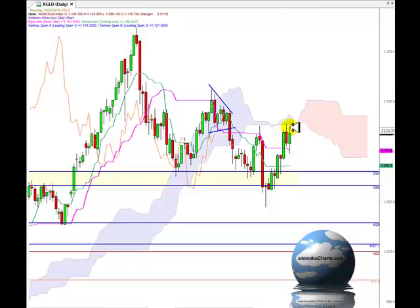Well, a change of trend today, and we have a candle with a lower high and a lower low. So that potential for the change of trend that we saw yesterday has come to fruition. Unfortunately for the bears, though, it hasn't been backed up by the short-term dynamics, where we have a green-bodied candle, and the size of the body is roughly the same size as the previous day.